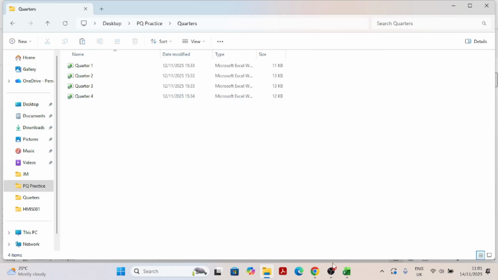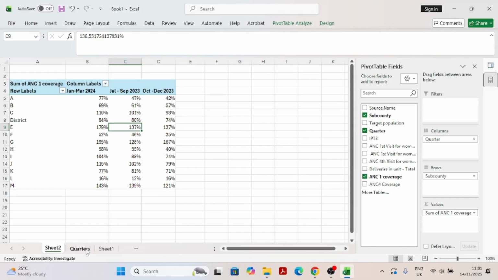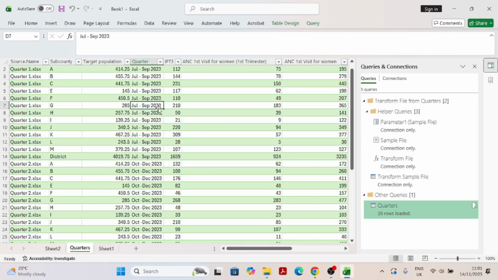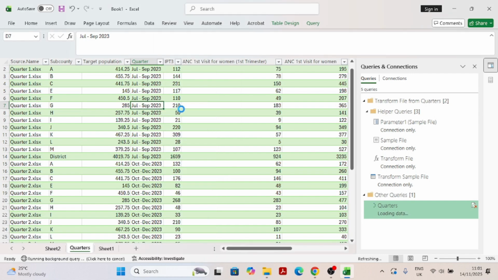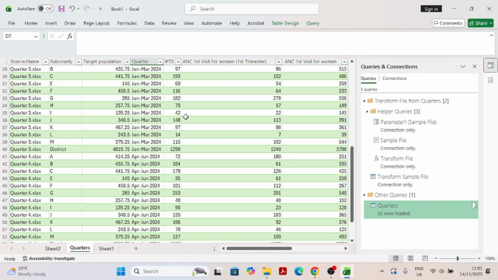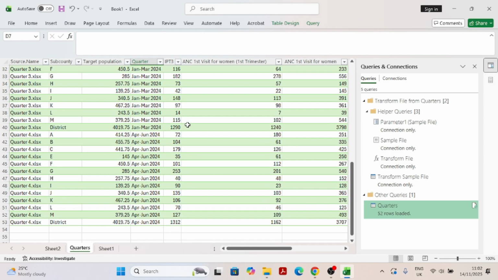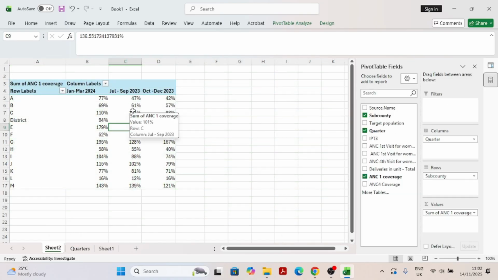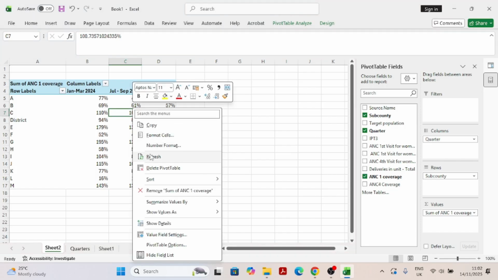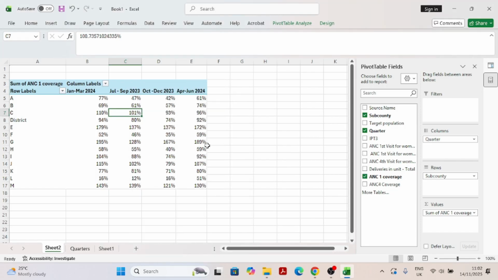So what you do, you just go back to your table here, refresh that table. Just click anywhere, right click and refresh. When you refresh, the 4th quarter is now reflected. So we can also go back to our pivot table here. We refresh, and you are seeing quarter 4 being reflected here.